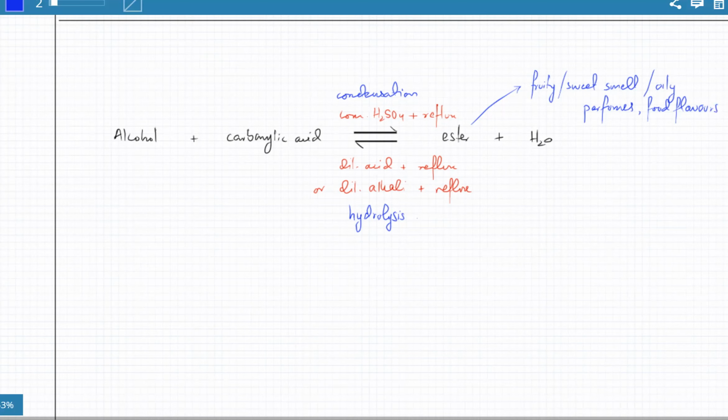Anyway, let's start with the first molecule. It's kind of the same as O-levels. If you take an alcohol, it has an OH group. This one is ethanol, and all these are H atoms. And you need a carboxylic acid, so let's take a 3-carbon atom carboxylic acid. A carboxylic acid has a double bond O and OH. The two functional groups are going to react with each other, so they should be facing each other.